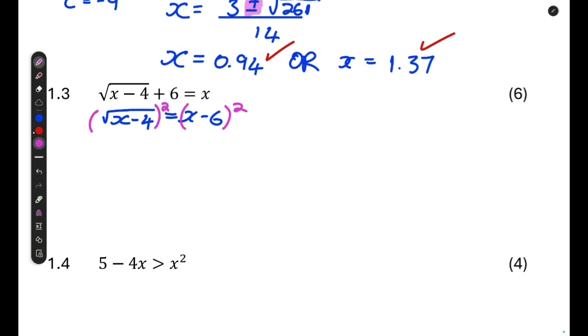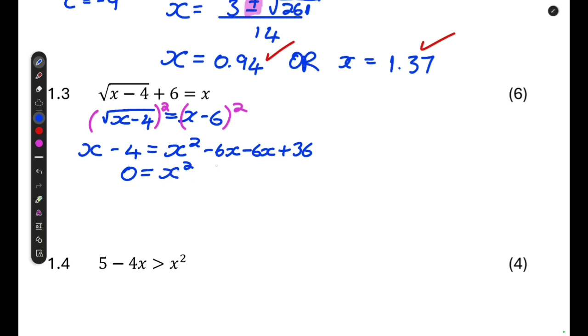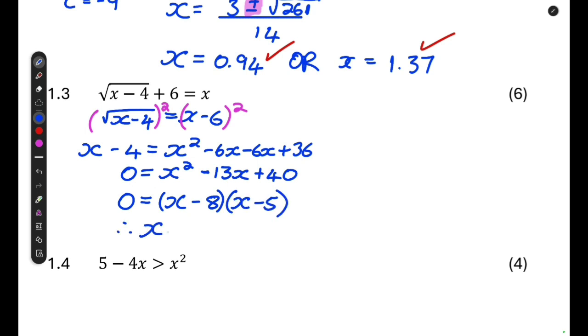And please remember the bracket on the other side, otherwise it is wrong. So x minus 4 is equal to, so I'm writing those brackets out twice, and then I am foiling it. So x squared minus 6x minus 6x plus 36. I want everything on the right, so there's only one x squared, but then I have a minus 6 minus 1, so that is minus 13x. On the other side, I will take this minus 4 over, it will become a plus 4, so that is plus 40. Now I'm checking what are the factors of 40 that would give me 13 if I add them, and that would be x minus 8, x minus 5. Okay, now I can say, therefore, x can be equal to 8, or x can be equal to 5.